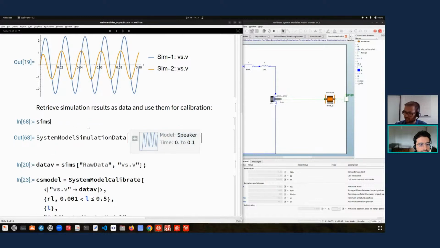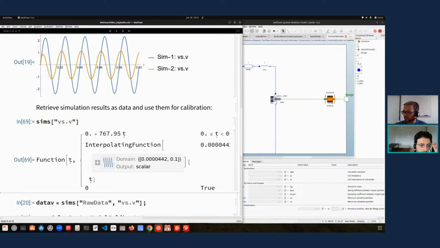And then you can extract the simulation results for a variable in several ways. For instance, you could extract it just as it is. Usually this could be a single interpolating function, or a piecewise of interpolating functions. It could be a relatively complicated one. But in this particular case, what you generally want is just time value pairs.